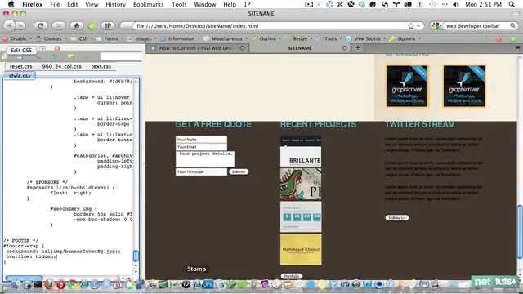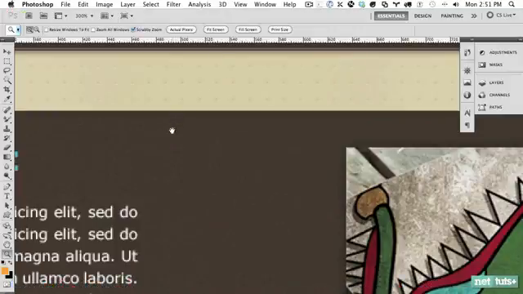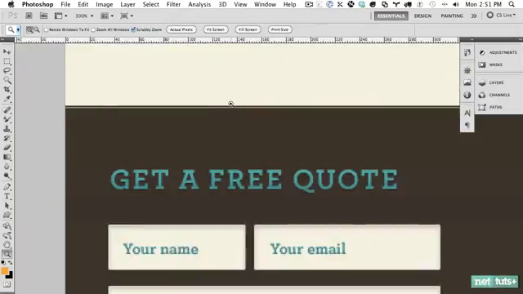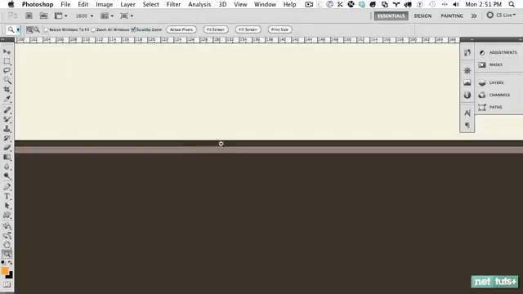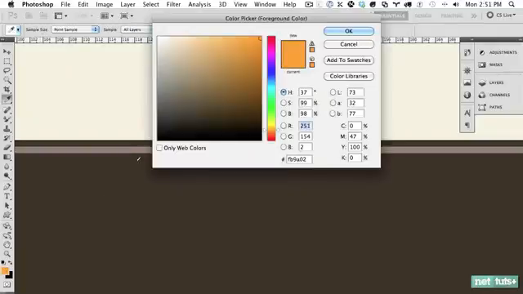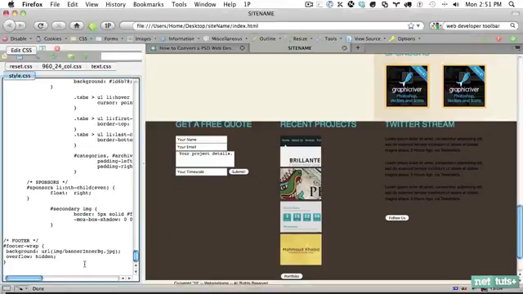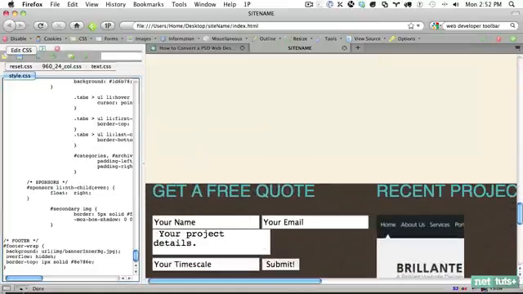Okay, so now if we come back, you'll see also, if we scroll down to the very bottom, he has a border here. And it's actually kind of an inner border. So we can do that. Let's grab that color, and I'll show you a couple techniques for this. So first, let's grab the first color, and we'll say border-top 1 pixel solid, and then that color. So you won't be able to see it too well. If I zoom in, maybe you can see it. And if I change that to red, you'll really see it. So now, there it is.